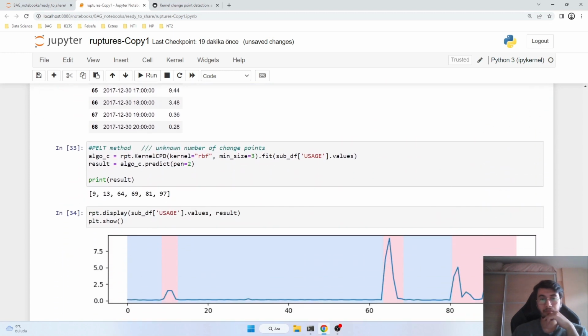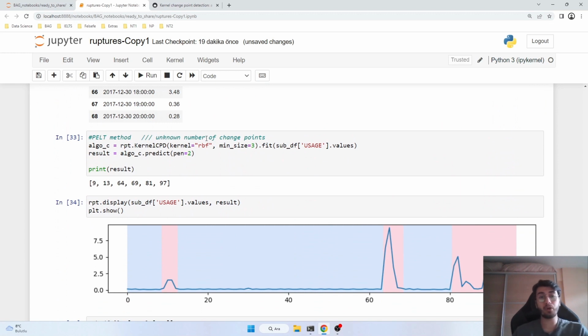And if we don't know the number of change points, we could use the PELT method, and in this case we don't give the number of change points because we don't know it, and we can give the threshold to penalize the data changes.